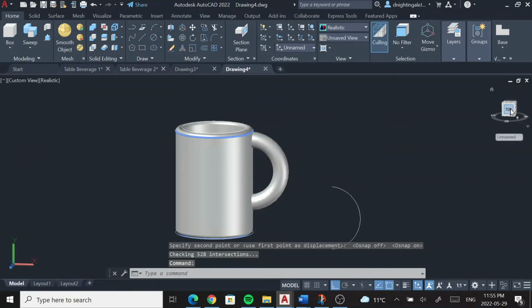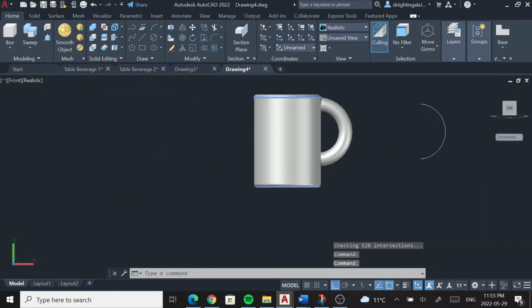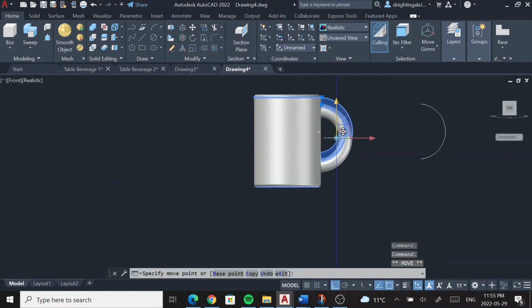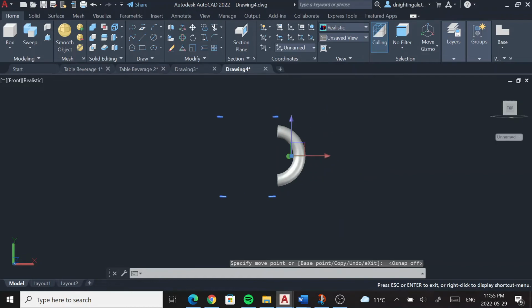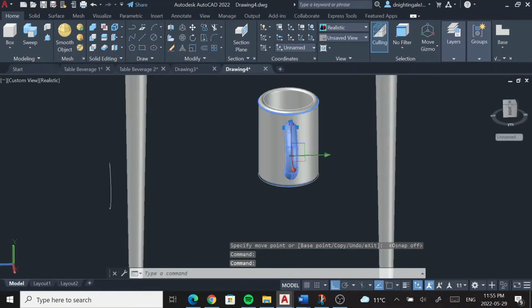So at this point, all I gotta do is click on it and drag it down. I'm just simply gonna eyeball it, take off my object snap, and place it where I would like it to go. Whatever looks good. So I'll orbit around, and that looks mighty fine to me.